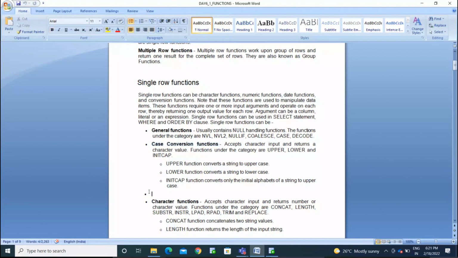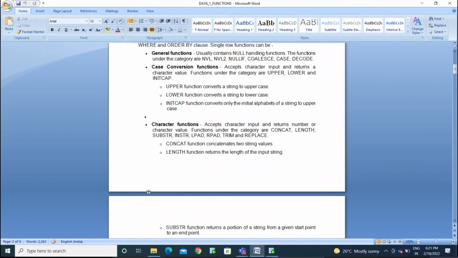Then we have the character functions. The character functions accept characters as input and return either numbers or character values. In these functions, we have the concatenate function. This will help you to add strings.